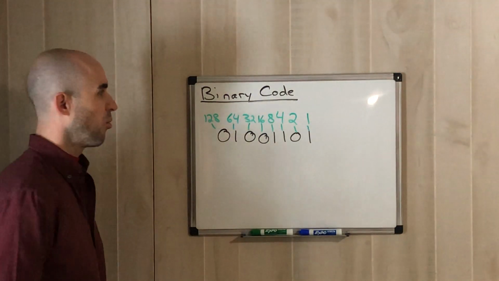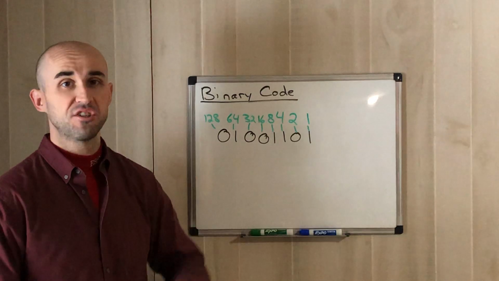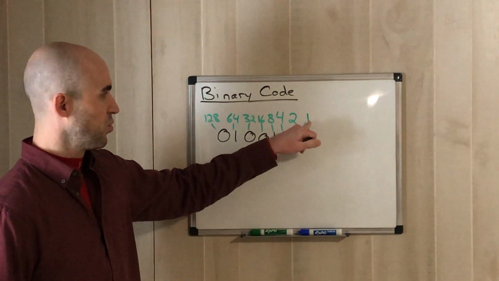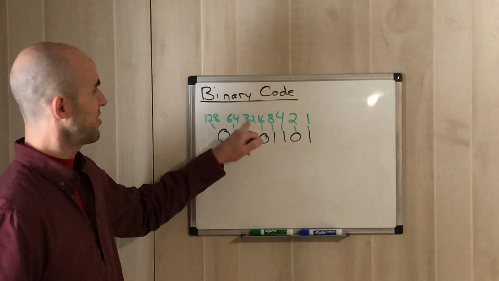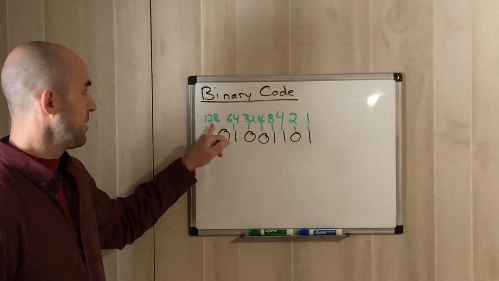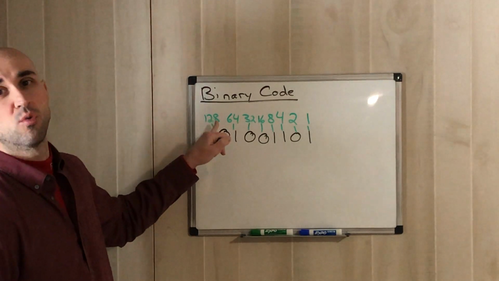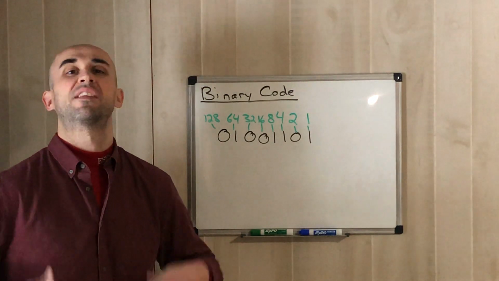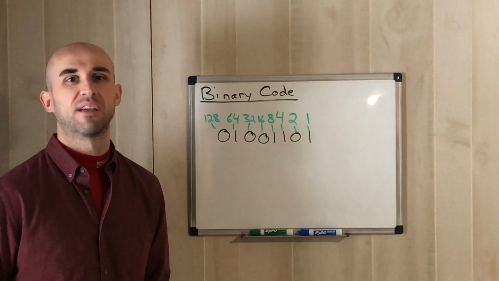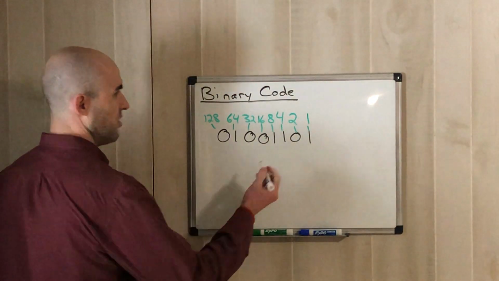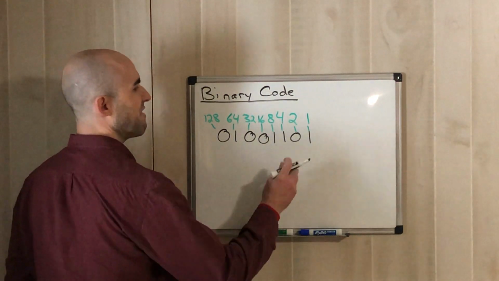And this pattern is never going to change, guys. Whenever it comes to binary code, you always start from the right side. It's always 1, 2, 4, 8, 16, 32, 64, 128. It's always doubling. If they gave us another one, it'd be 128 times 2, which would give us 256. After 256, you would double it again, and it would give us 512. Again, always doubling. Every time we see a 1, it means we have that number.